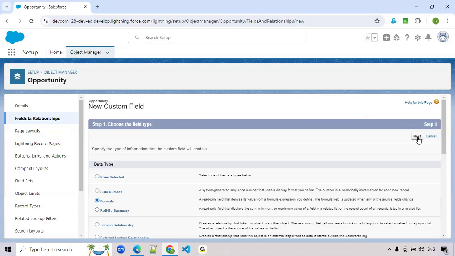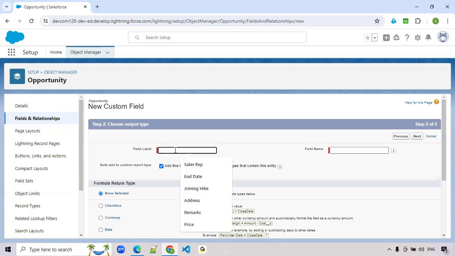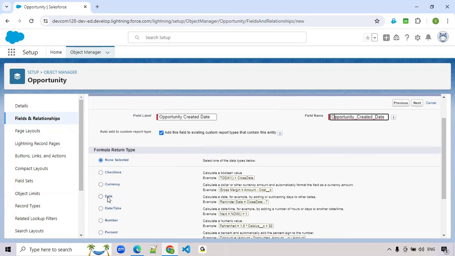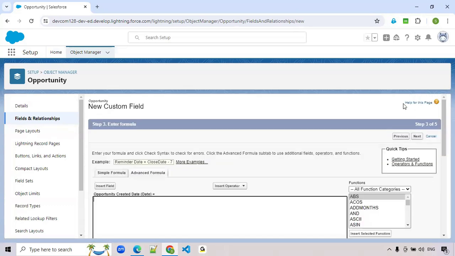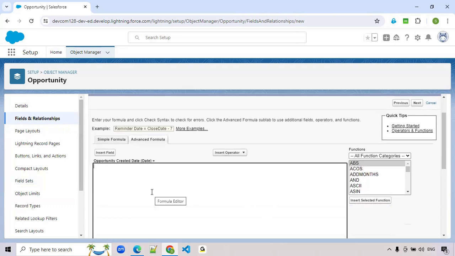It captures only the date value, just taking the opportunity created date only, not the date and time. So here we have to take the date format, otherwise while comparing, it will not return the exact records. So how do we get only the date from the date and time field?